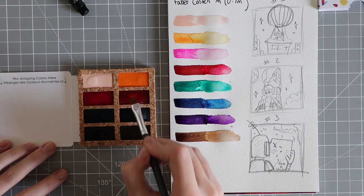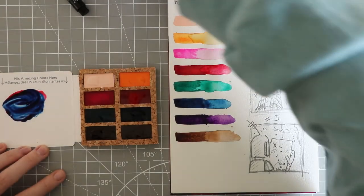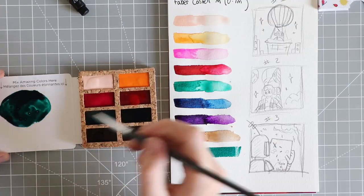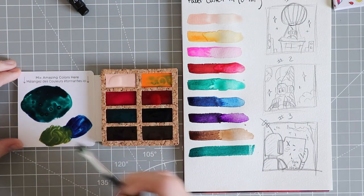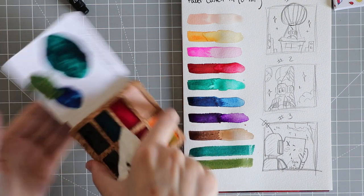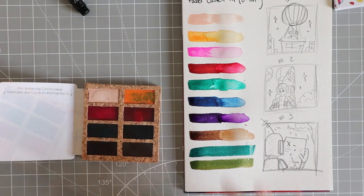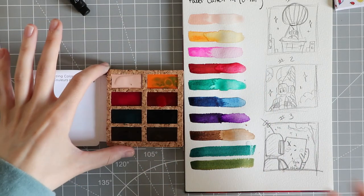I'm also going to try and mix some of these colours on the mixing palette just to show you what it's like. Maybe mixing these two makes a dark purple - well we already have one, but this makes a dark turquoise. We could use that for bushes. Blue mixed with something makes like a sage colour, so we've got a lot of options for trees and foliage. I'm going to show you that you can just rub this off - if you run it under the tap, it disappears, which is amazing. So you've got a consistent palette all the time.